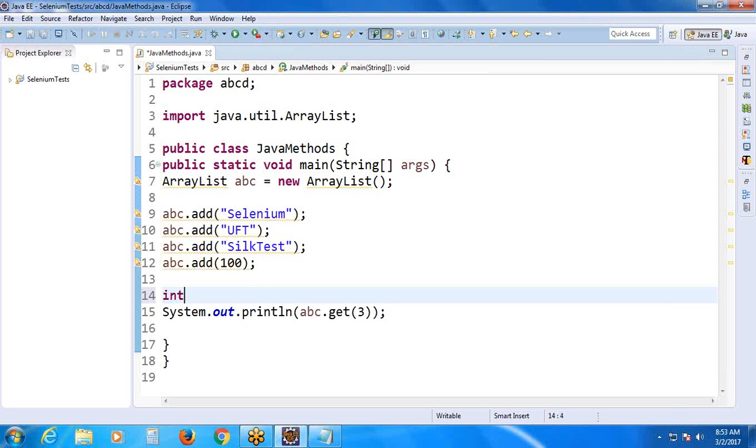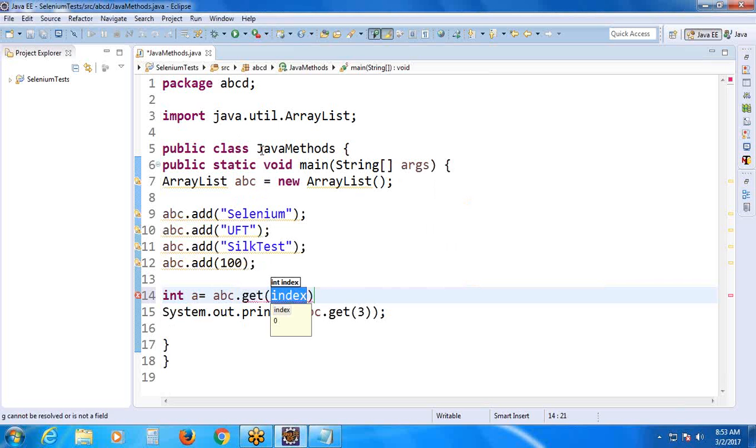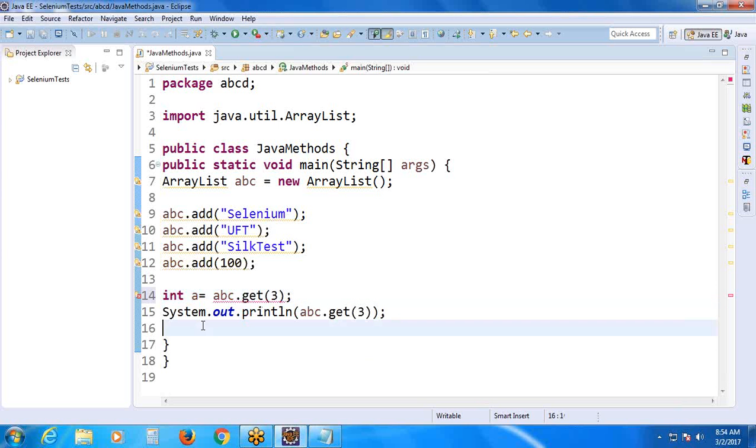If you want to pass that value, suppose int a equal to abc dot get 3. What's the problem? Why is it not passing to this one? abc dot get 3. Change type of a to object.